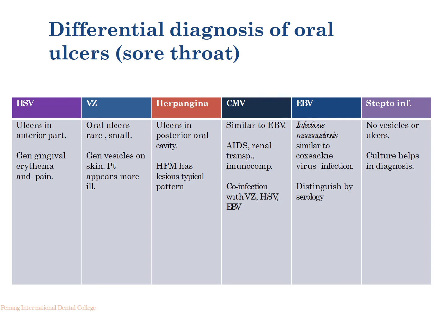And cytomegalovirus is very similar to Epstein-Barr virus. It is generally seen in patients who are already ill and immune compromised, or are co-infected with varicella zoster, herpes infection, or even Epstein-Barr infection. In the case of Epstein-Barr virus infection, the common oral manifestation is infectious mononucleosis, very similar to Coxsackie infection, and they can only be distinguished by serology.